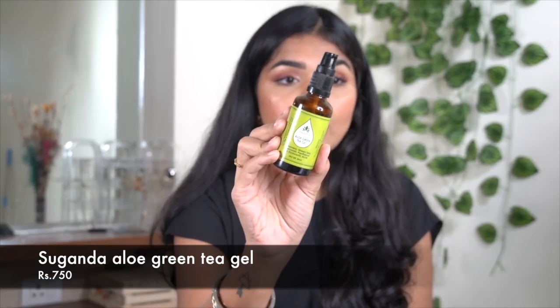Next I'm going to talk about three products from Sugandha. One is the Sugandha Aloe Green Tea Gel — I've been absolutely loving this moisturizer. I have the scented version with lavender essential oil, but they now sell an unscented version which I'd definitely recommend. The lavender didn't irritate my skin since it's the last ingredient in minimal quantity. It's very watery, so when my skin is normal I use it like a serum and then go in with my moisturizer.